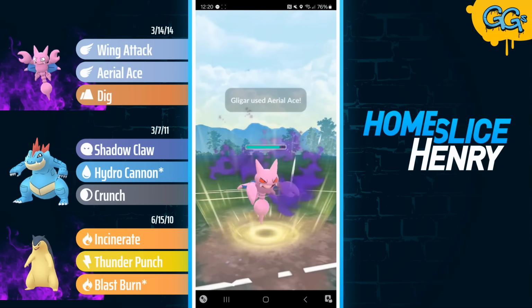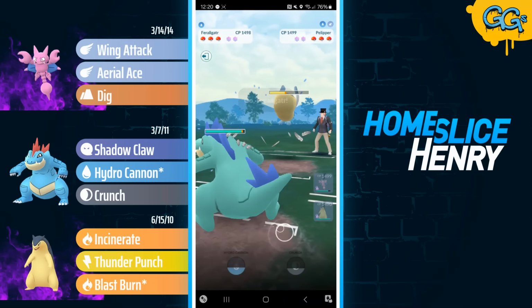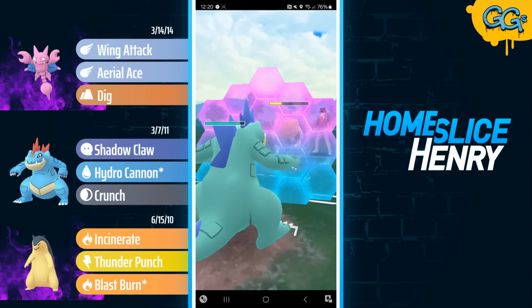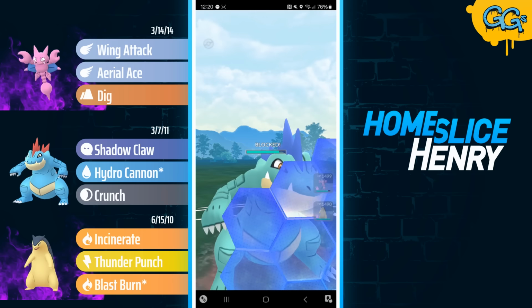And now they're going to safe switch to Pelipper. I fire off the Aerial to get some chip damage, and I send in Feraligatr. Opponent farms up to the Hurricane, so I am going to be respecting it with a shield. I do get baited, but watch this overfarm.